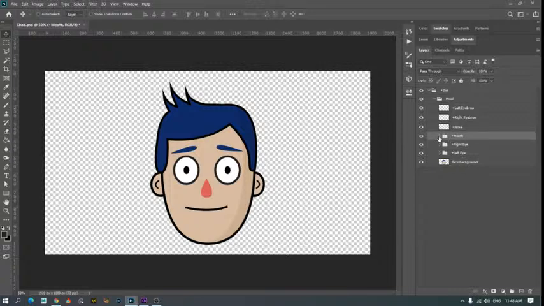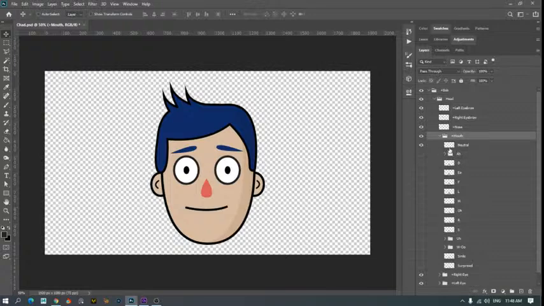Now, if I go inside the mouth, the only layer showing right now is the neutral layer, which is this one. Okay, normal mouth. Other mouths like A, D, M, R, Woo, Aw, Smile, and Surprise are hidden.